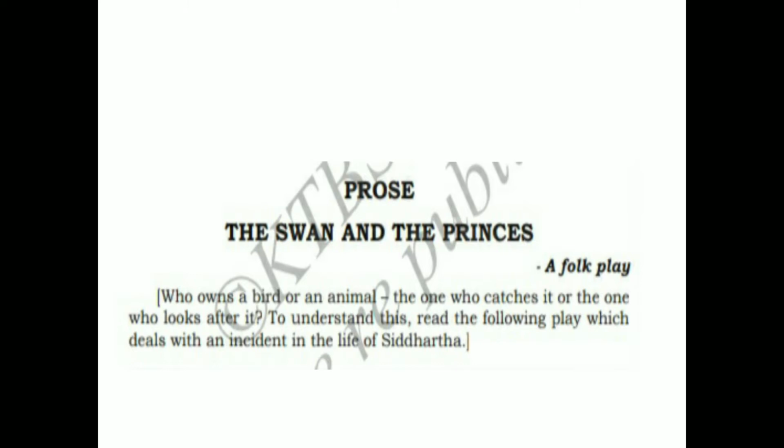So first, in the introduction it is given: who owns a bird or an animal, the one who catches it or the one who looks after it? To understand this, we have to read the following play, which deals with an incident in the life of Siddhartha. One who has a bird or animal will understand the lesson and the feelings of the animal or bird, and how to look after it. Read the following play which deals with an incident in the life of Siddhartha. See in the lesson how he finds it difficult to get a bird for himself.